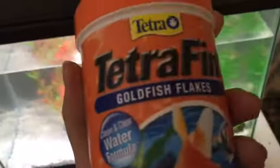I'm gonna feed my fish. Oh man, it is freezing in here. I just need to turn off the fan because that's why. But I'm gonna need to feed my fish, and I feed them the cool fish flakes. Buddy, kiss it. Sit. Good boy! Did you see that? Good boy! Yeah, five? Five.